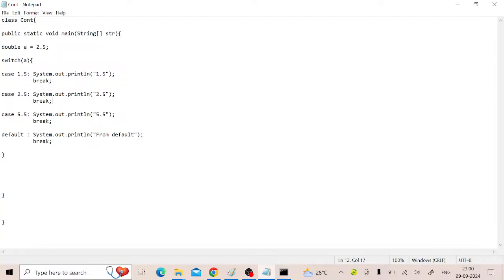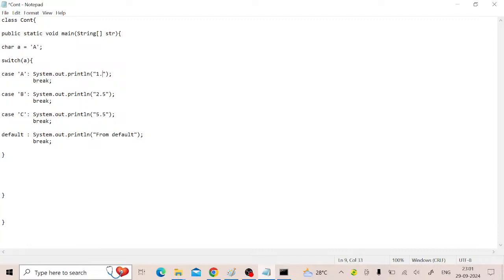Now let's take something else, like can we take char or not? I'm just taking char a here, replacing double with char. Inside this I am providing a, b, c.